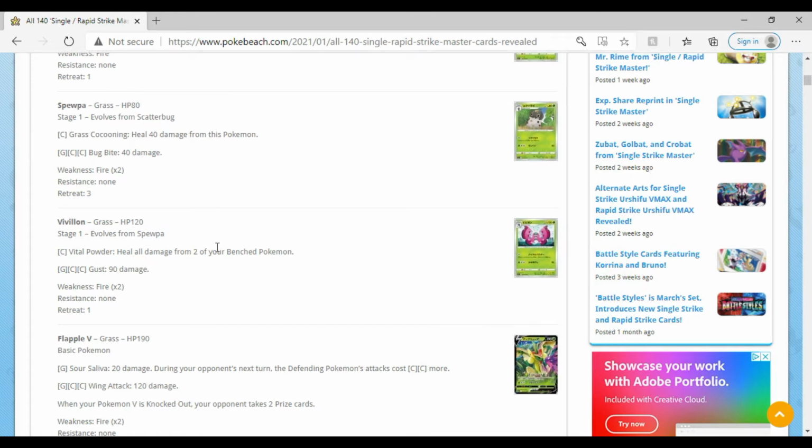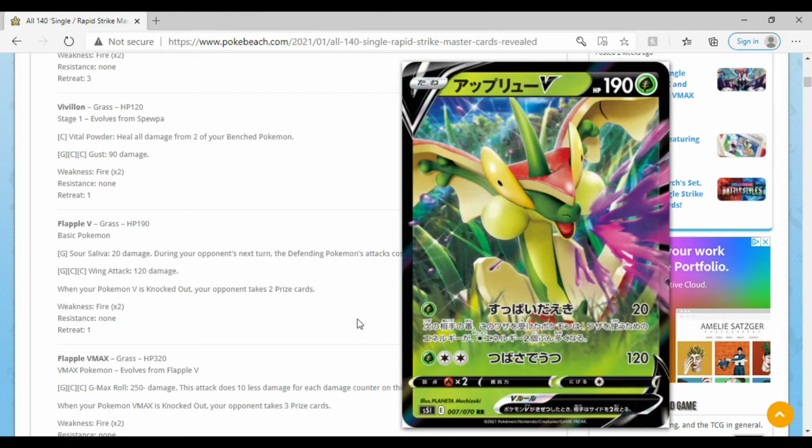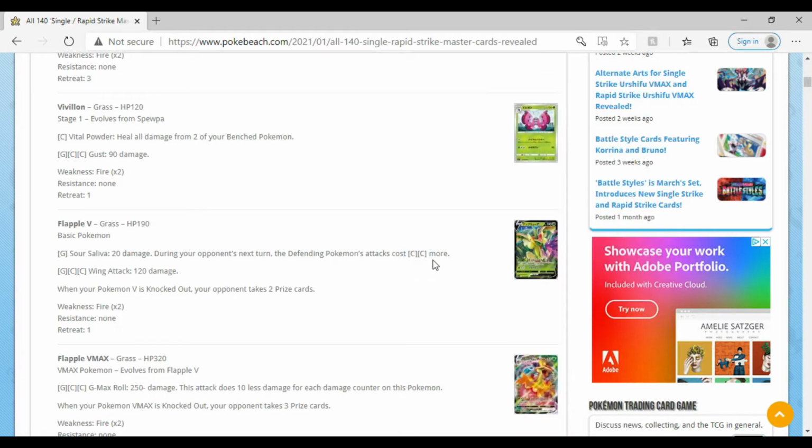Heal all damage from 2 of your Benched Pokemon for 1 colorless energy on Vivillon. It's called Vital Powder, so that's pretty good. We got to our first V, so we have Flapple V with 190 HP. That is a cool card. His first attack is Sour Saliva for a grass energy, 20 damage, and during your opponent's next turn, the Defending Pokemon's attacks cost 2 colorless more, which is pretty fun to do, especially against Zacian.